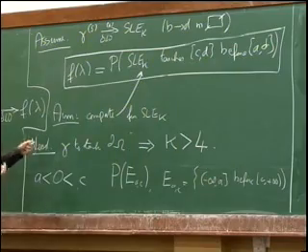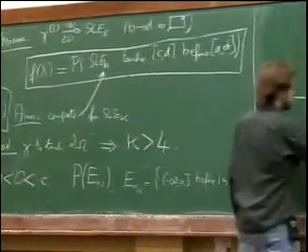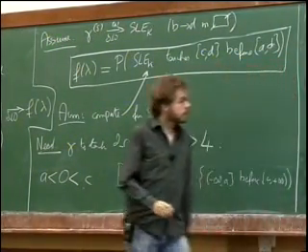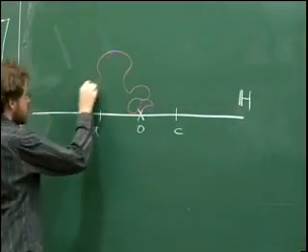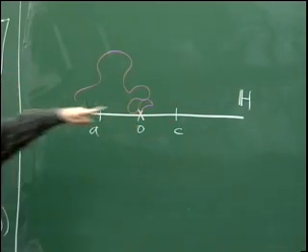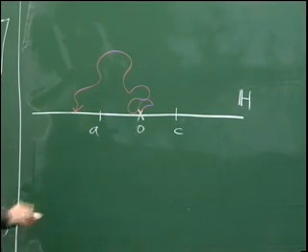So in the picture, you have something like this. This is H. You start at 0. There is a point A here. There is a point C here. And you want the probability that the exploration curve, or the SLE, touches here before it touches on the right of C. So that's actually reversed from this, but if you can compute one, you can compute the other one. And they will solve essentially the same equation. Okay, so this is what we want to compute.